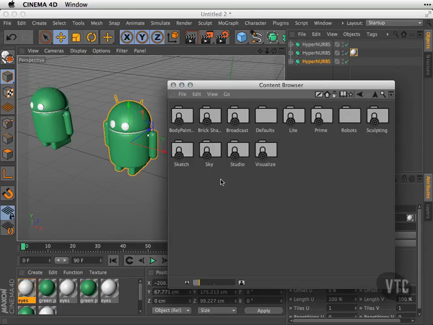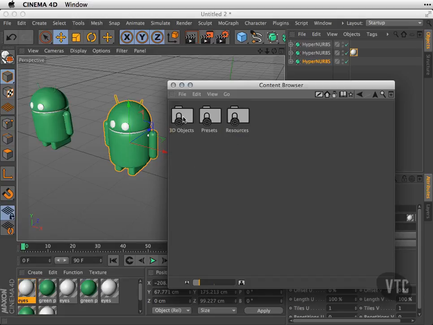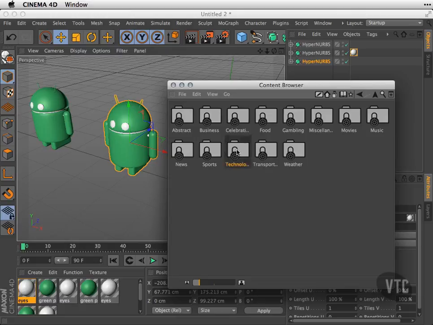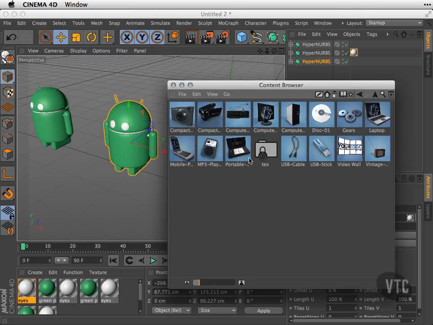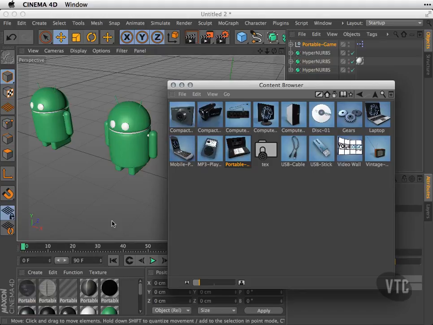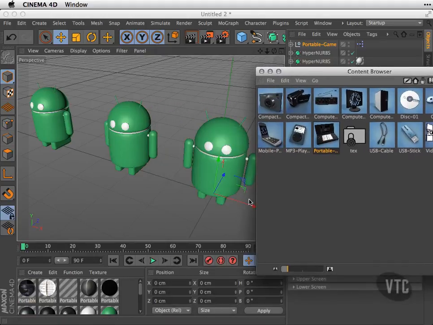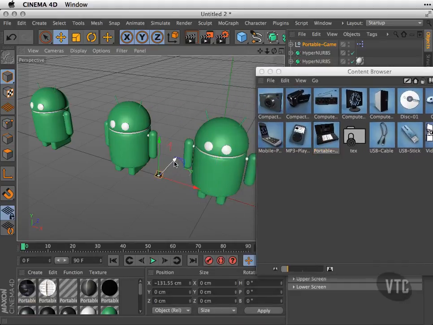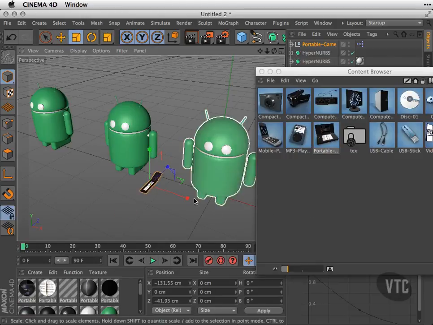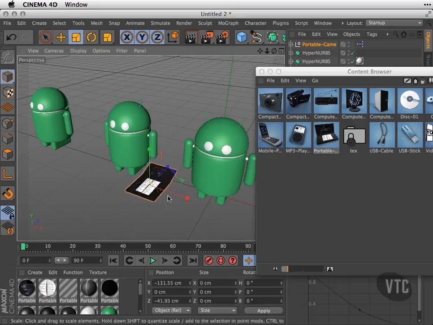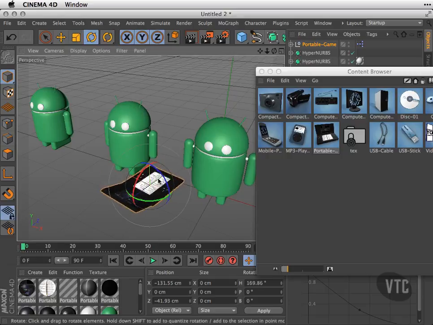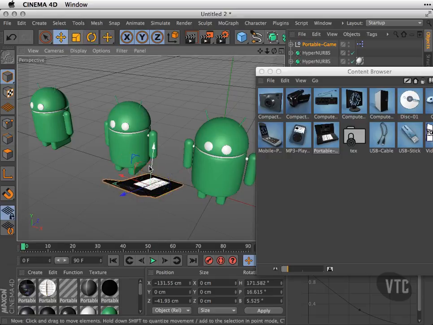So if we go to, for example, maybe the Broadcast category, we see some 3D objects in here. Technology, I have a computer in here. So I go ahead and drag that out. Or I can double click on it. So let me go ahead and move that computer. Here's that laptop. I'll go ahead and scale that guy up. And the robot can, of course, use the computer if he wants to. Go ahead and rotate that around. And there's tons and tons of items inside of this little window.